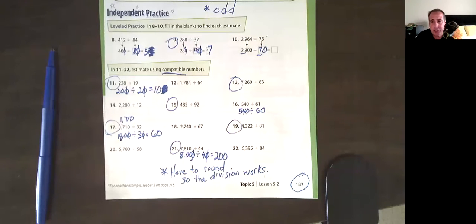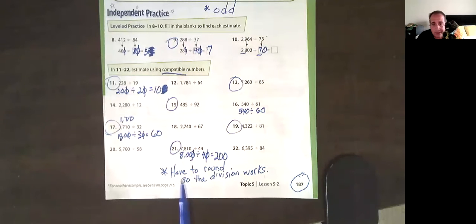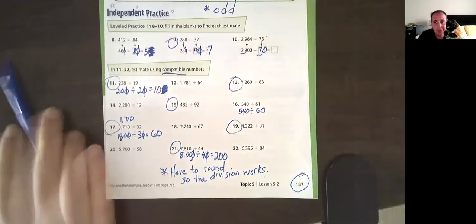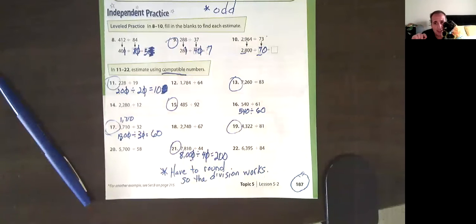So that's something we should have talked about a little bit earlier, but we didn't. So we're going to do it now. Compatible numbers. You have to round so the division works. That means compatible numbers. So when you skip count, right, Stumpy, you're going to hit the right number. So you can go ahead and divide into it, right? That's it. Do you want to do a couple with them?